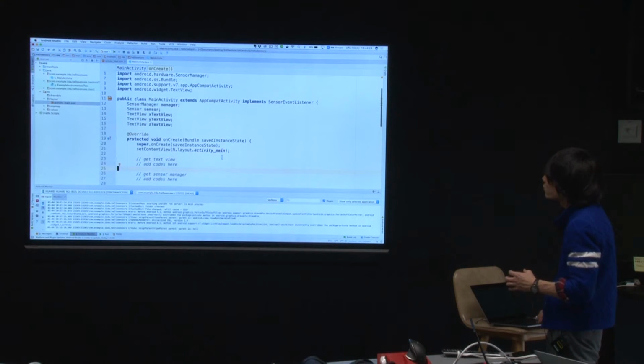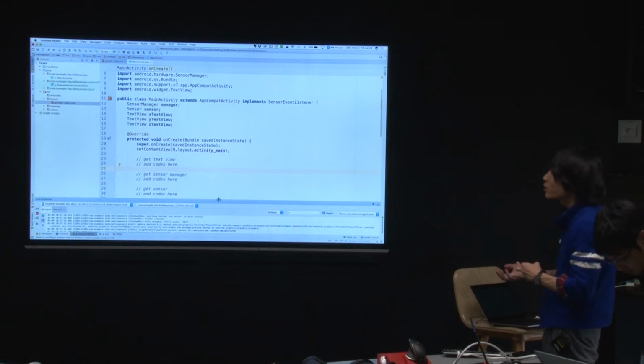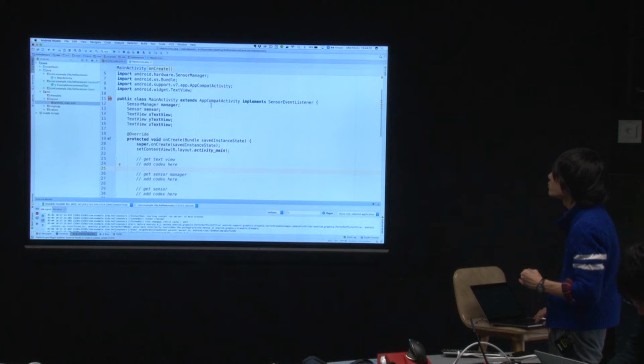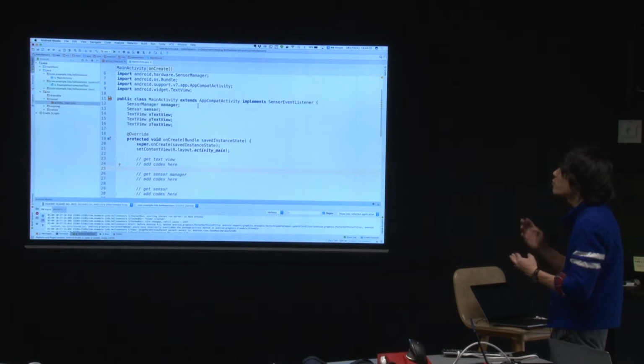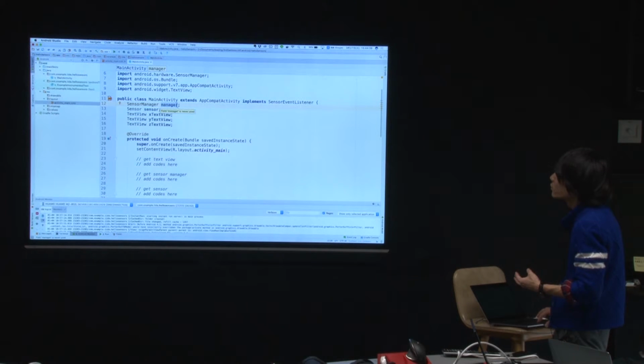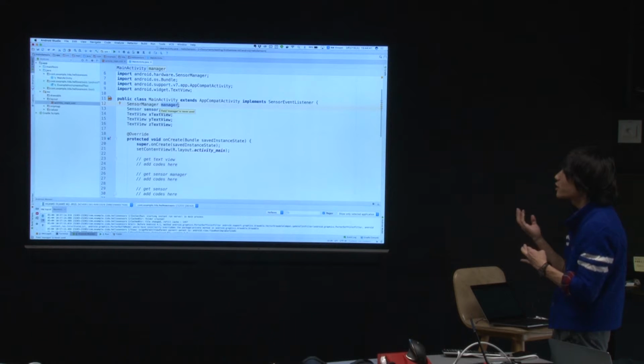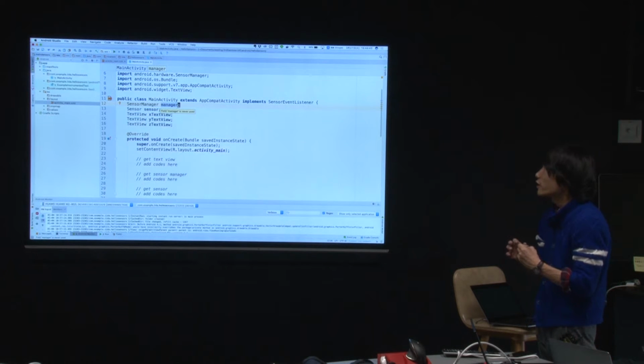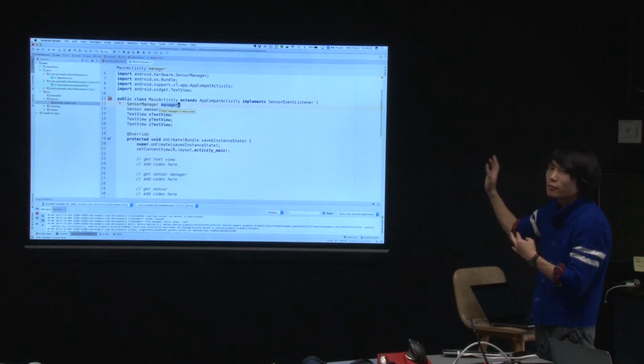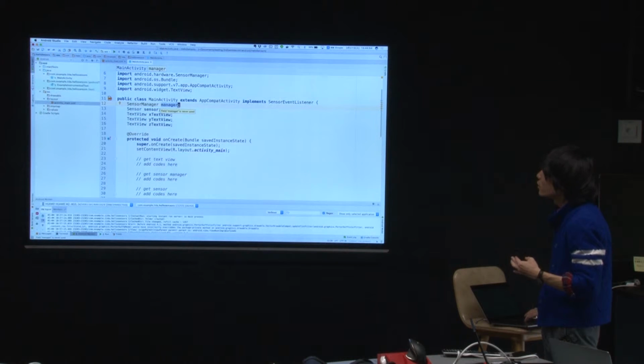To access the sensor, we have to get a sensor manager and a sensor like this. The sensor manager is the manager to operate the sensors, so we can access the sensor data through this sensor manager.